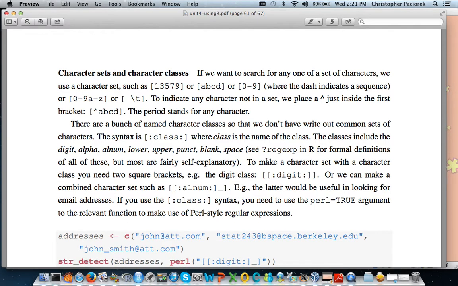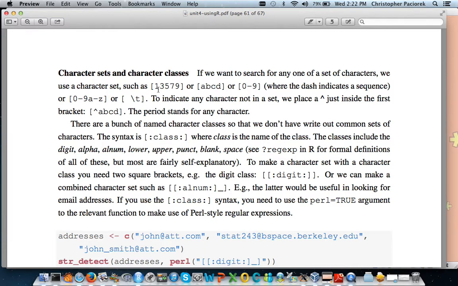Okay, so the first thing we need to do is, instead of just saying I want to find the letter A, the idea is I want to find a character in a particular class of characters. This will immediately start to get us away from looking for some fixed sequence of characters to looking for something much more rich. I can create a character class by putting anything I want as single characters in these square brackets. So if I look for square brackets and then these numbers in here, it means I'm looking for a 1 or a 3 or a 5 or a 7 or a 9. Or here I'm looking for an A or a B or a C or D. And here, this minus is a special character in our regular expression language. So here I'm looking for any single digit between 0 and 9.